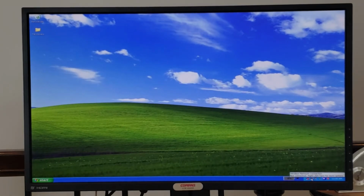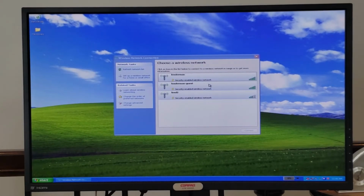And next we have the wireless network system tray icon. You can see it's found the wireless networks in my house. Probably has not found anything outside of my house because I have the antennas disconnected. Albeit, I'm very impressed that I'm getting a signal read of 5 bars, despite the fact that we don't have antennas connected, though, full disclosure, the wireless access point is about 2 feet below the ThinkPad at this point.